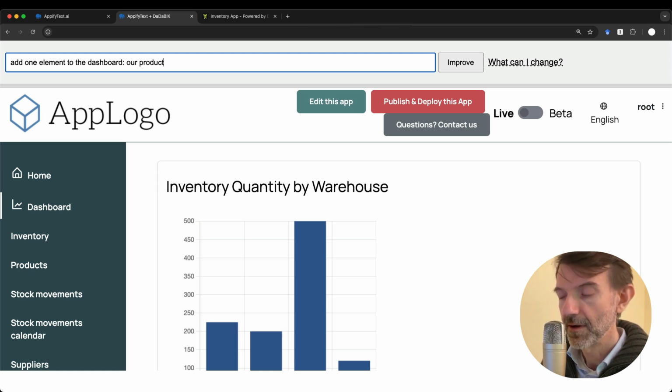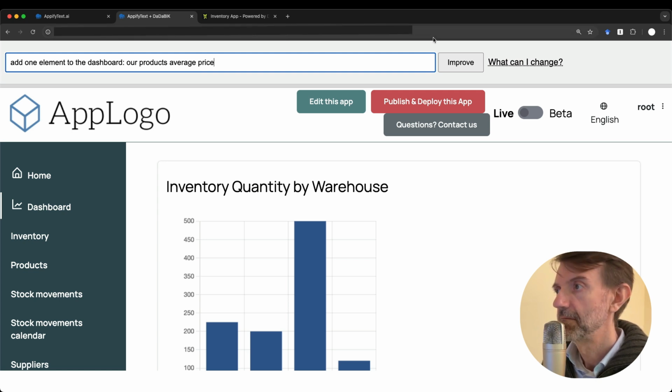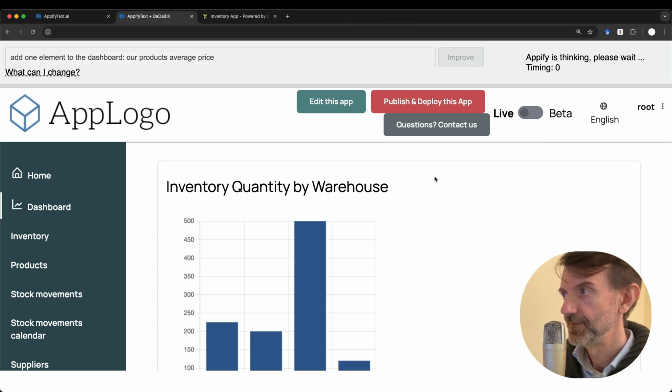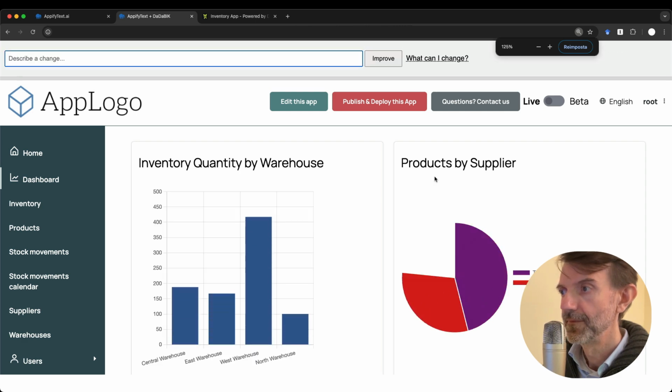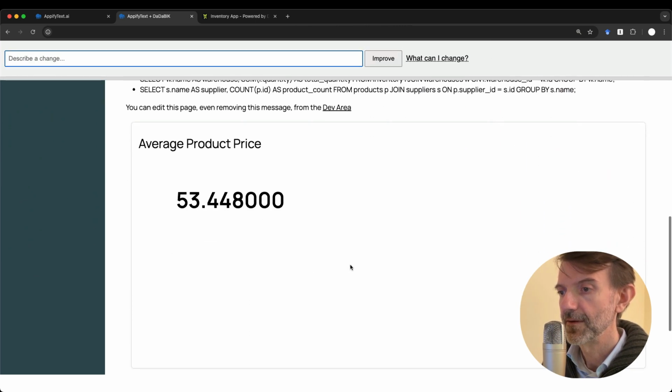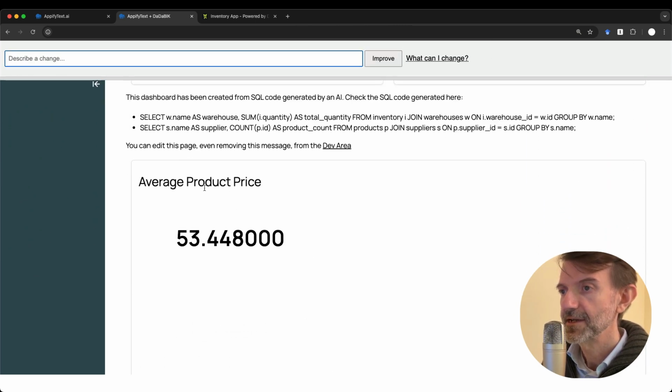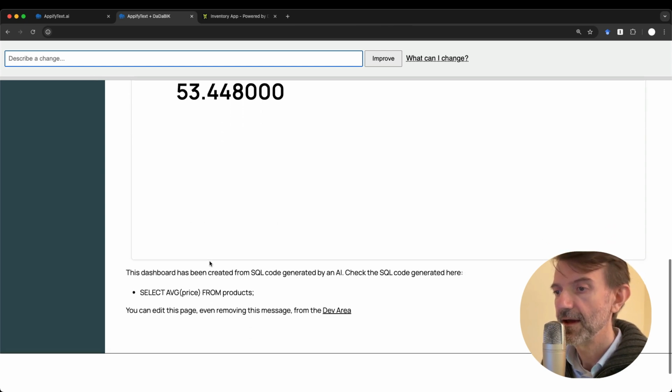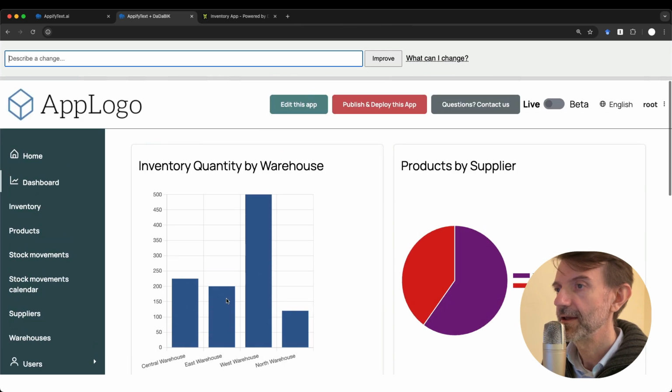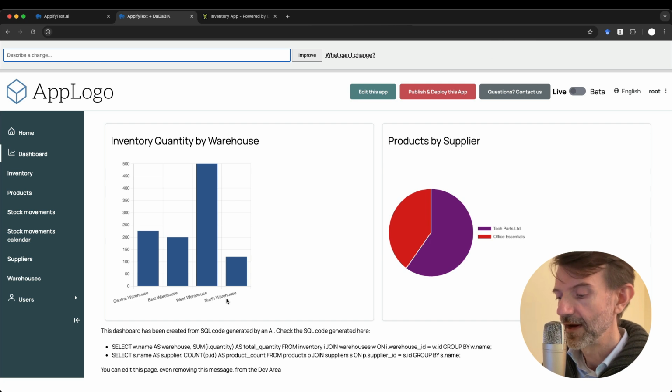Our products average price. Okay, improve. Here we go. Average product price is 53 and something, and here we have also the SQL query used to get that result.